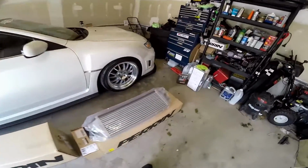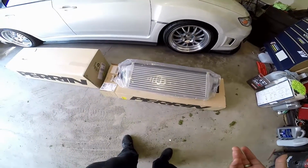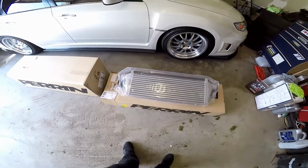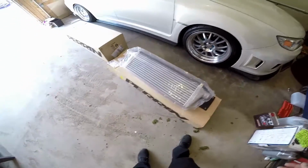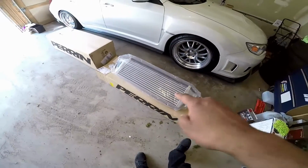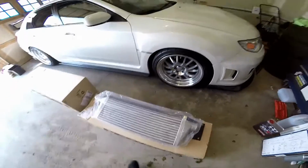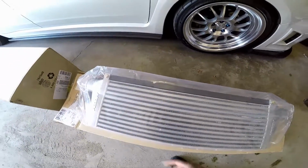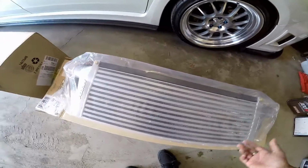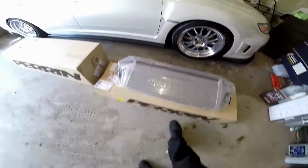So I took the liberties of opening up this one because literally there's only one thing in it. And I opened it at the shop going, there's no way there's anything else in there. It can't be no piping, can't be no nothing else in there. So I opened it up, sure as shit, there was that and the stencil. The stencil, of course, goes over the front and you just stick it on like a sticker, you spray paint on whatever color you desire and then pull it off, it'll say Perrin.